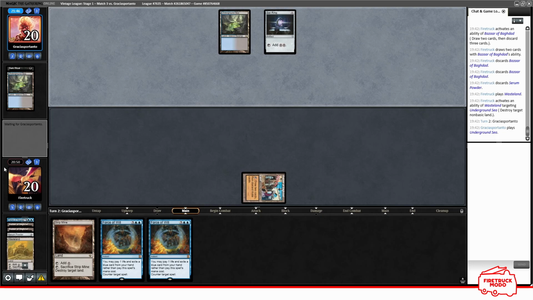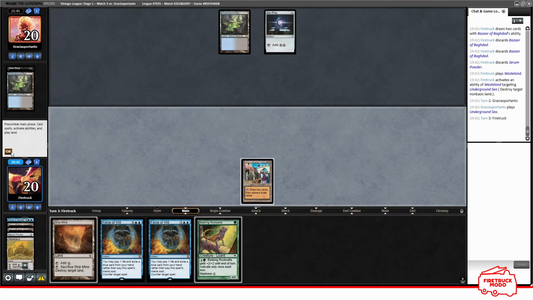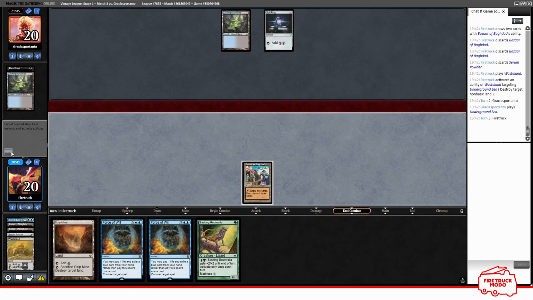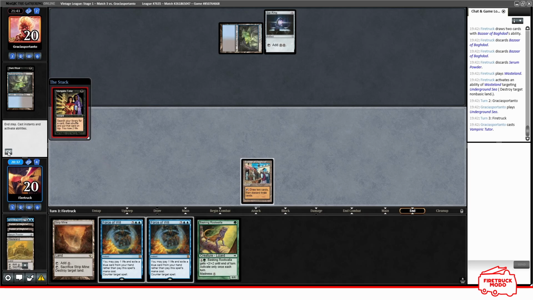And then as we get towards Hellbent we can flip our cards, but I just felt like we were in a decent spot to discard the 2 Bazaars because we don't have any Squeeze going. Vampiric Tutor, okay. You've got it.